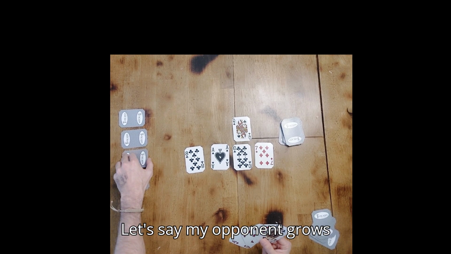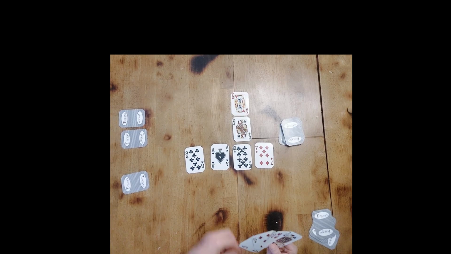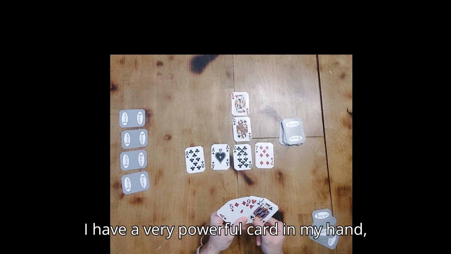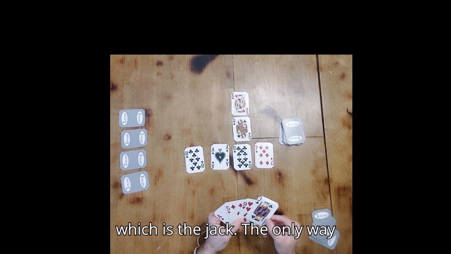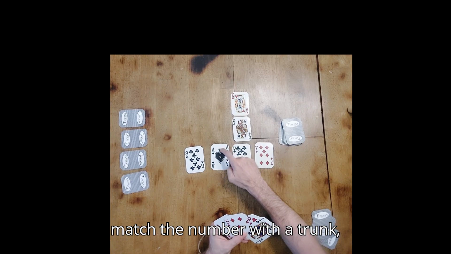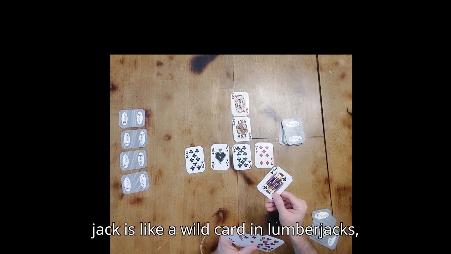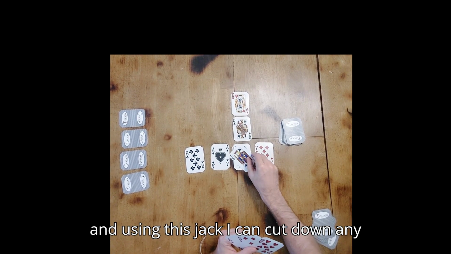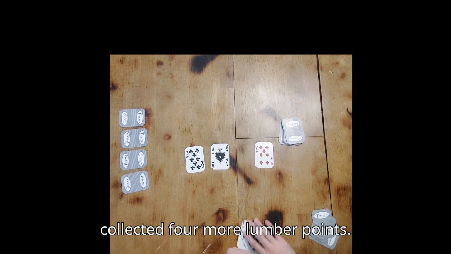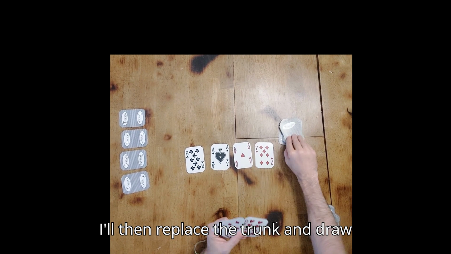Let's say my opponent grows this tree even further by adding a king on top of that 10 trunk, and then draws back up to 4. I have a very powerful card in my hand, which is the jack. The only way to cut down trees in Lumberjacks is to match the number with a trunk, unless you have a jack. A jack is like a wild card in Lumberjacks, and using this jack, I can cut down any trunk that I'd like. So in this turn, I have cut down this trunk and have collected 4 more lumber points. I'll then replace the trunk and draw back up to 4.